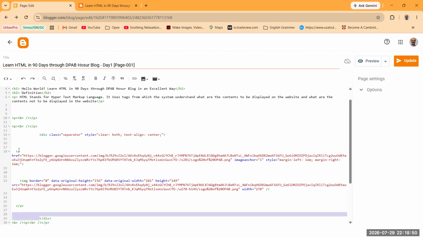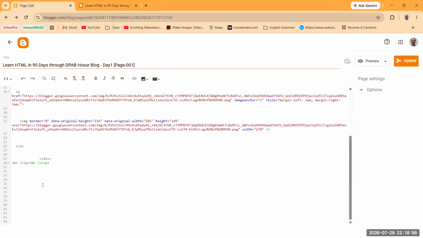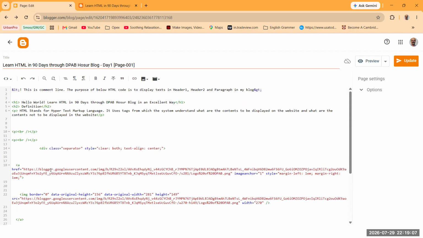Within the division, these are the contents available. Okay. And A is starting from here and A is closed here. So this way we have to understand it. Okay. Then after that, there is a break and there is again the paragraph, line break, and then this is ending. Okay. So this is the simplest way we have learned what HTML is and how we have practiced writing this code, HTML codes.